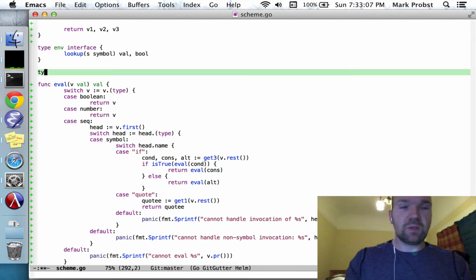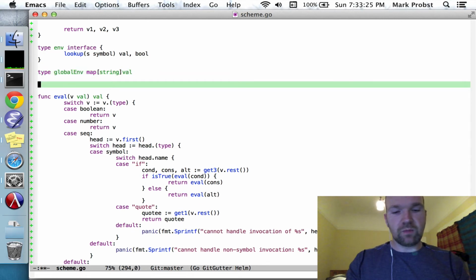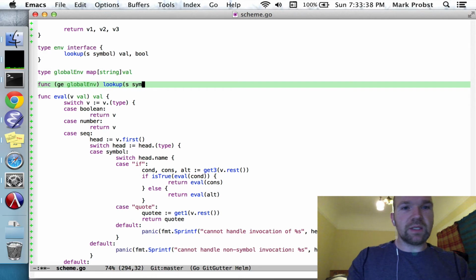I'm just gonna try the following. I'm gonna say global env, and I'm gonna implement it as a map of string to value, and then I'm gonna implement on GE, global env, the lookup function, which takes a symbol and returns a val and a bool.